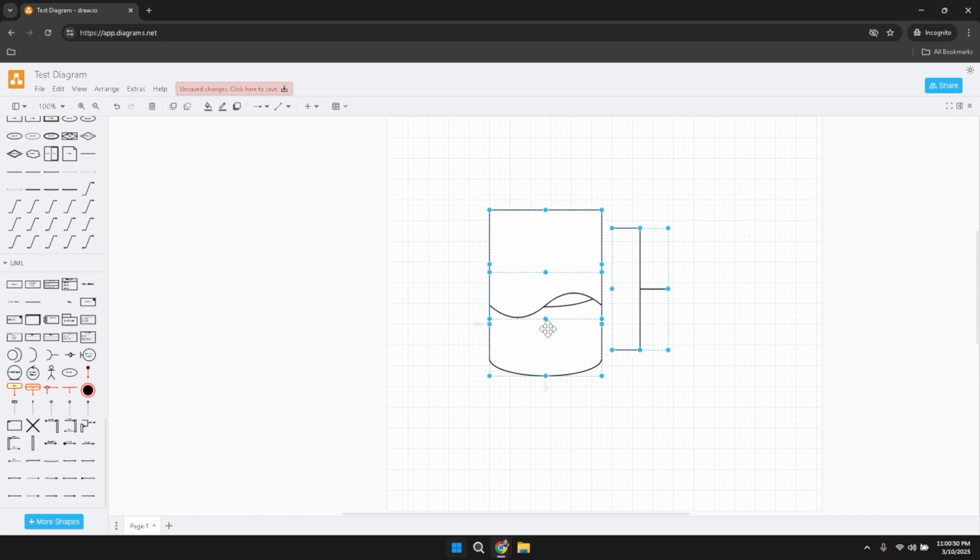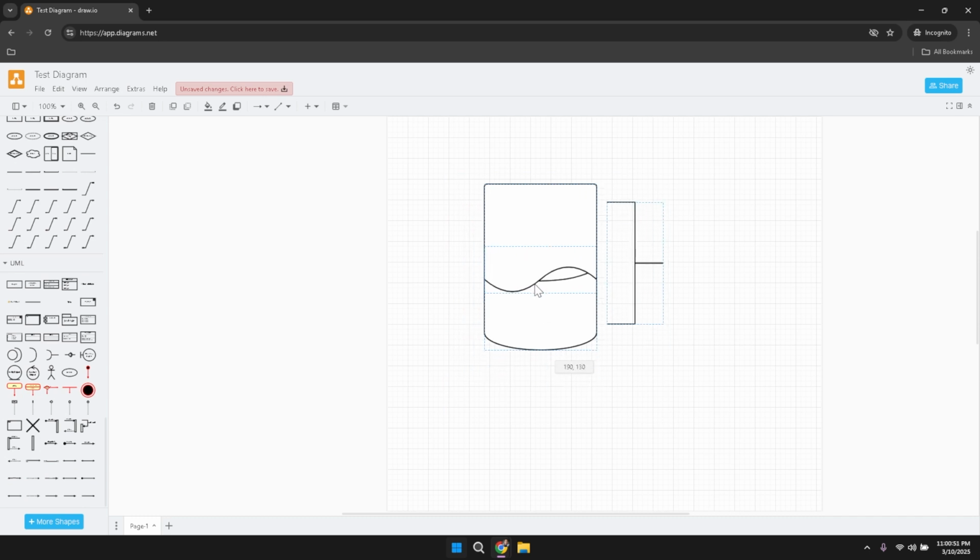In addition to the basic diagramming tools, Draw.io also offers advanced features that can further enhance your diagrams. Exploring these features, such as custom shape creation, embedding multimedia elements, or integrating with other applications, can open up new possibilities for creating dynamic and interactive diagrams tailored to your specific needs.